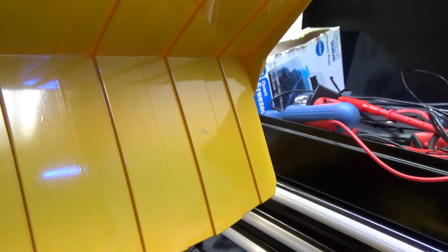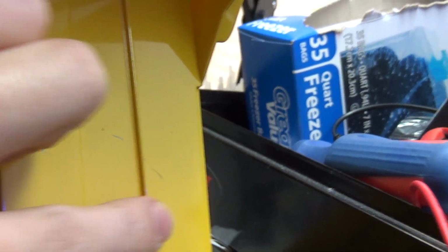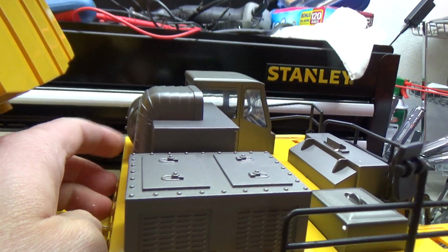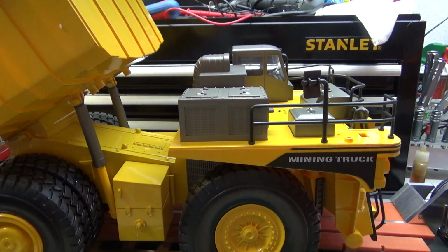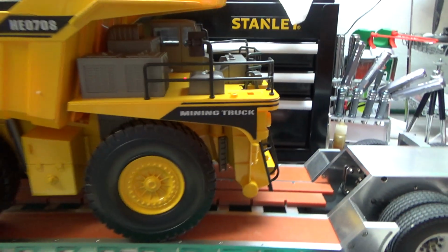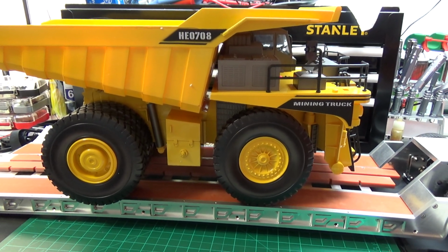I do have little scuffs on my truck here, right there. And that's because there's little knobs back here on this tank, fuel tank. And I might have to sand those off, but when they shipped it to me, the vibration must have rubbed some marks in the body. Alright, I'm going to go make a little video of it running around, see how fast it goes.